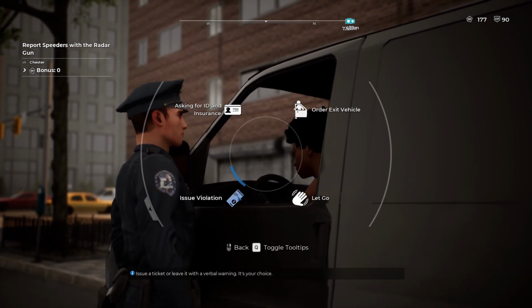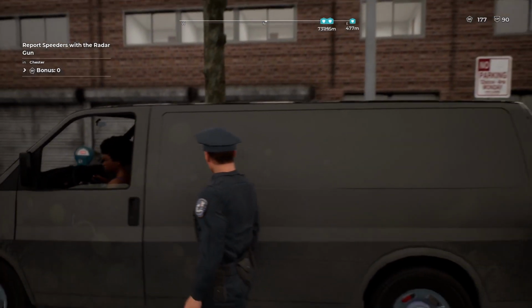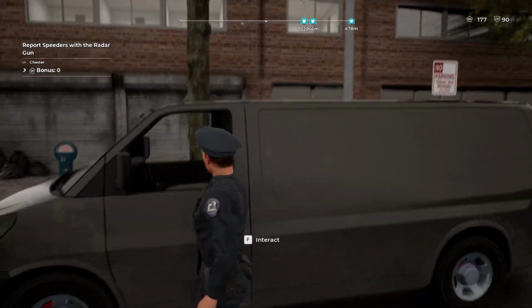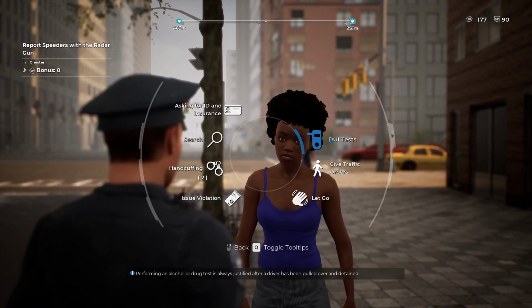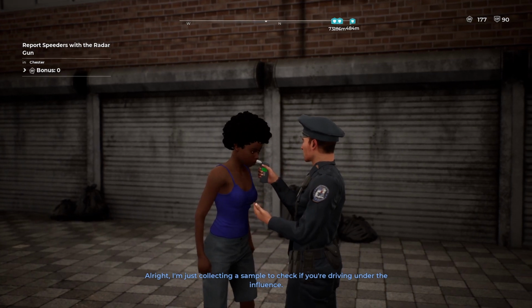Now, we're going to ask you to exit the vehicle. To leave your car, go to the sidewalk. So we need to test you for alcohol or drugs. Oh, I thought you were really tall for a second. You just hadn't fallen out of your car yet. I'm just collecting a sample to check if you've had any alcohol while driving.